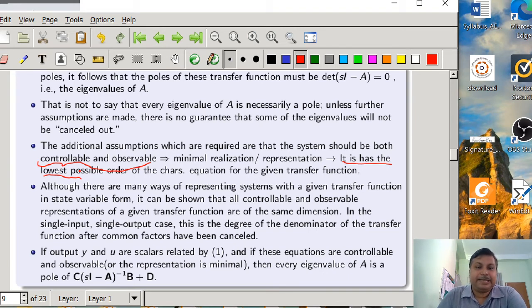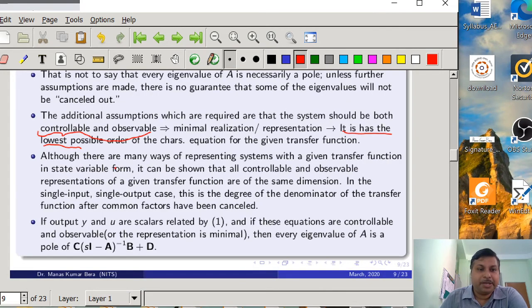Only in that case can you guarantee that all the models out of that transfer function, after the pole-zero cancellation, whatever transfer function you get, if you create the models from there, you will find that for all the models the dimension will be the same. We will definitely discuss this issue with an example again, so that these things will be clear.